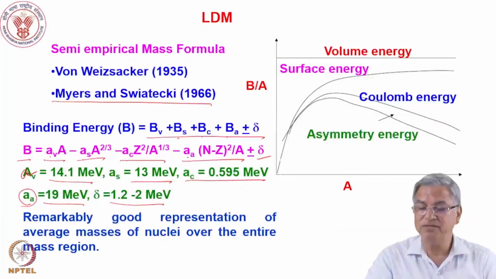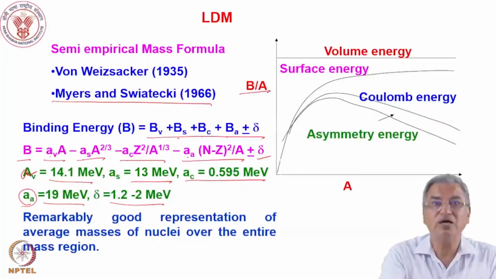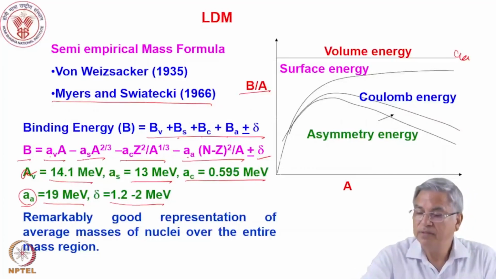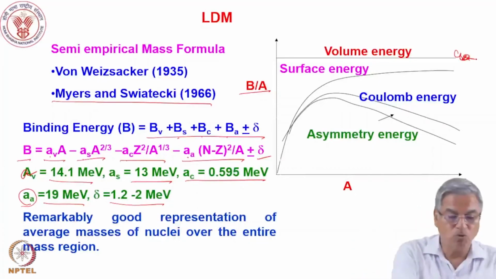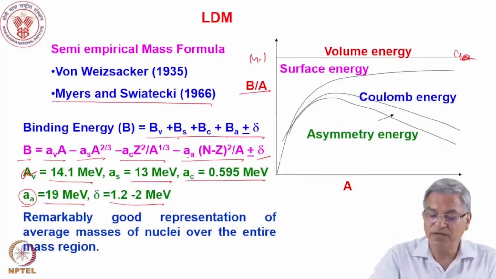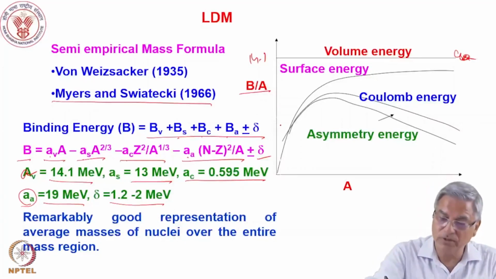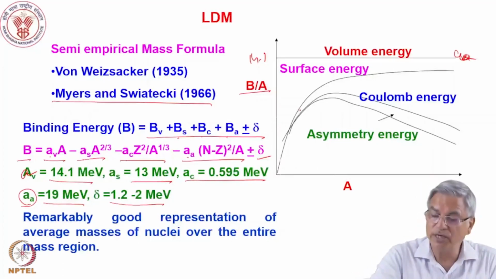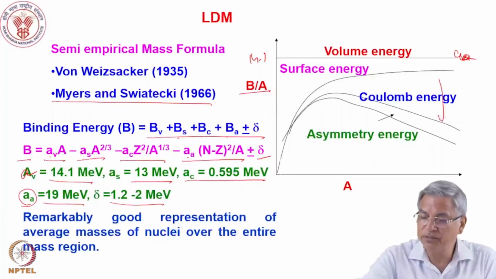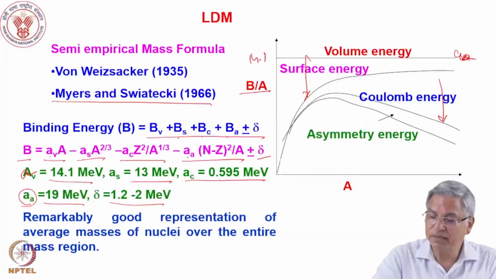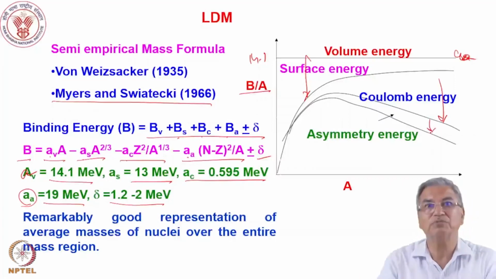What I try to explain here in the graph is that when you plot the average binding energy, the volume energy term AV is constant at about 14.1 MeV. So you can put here 14.1, and the surface energy term is dominating at lower mass. At higher mass, it becomes less. The Coulomb energy term is very small at low mass, but at higher mass it becomes dominating, so it is decreasing the binding energy. And asymmetry again becomes important above the mass number 40, so for higher nuclei, it becomes important.